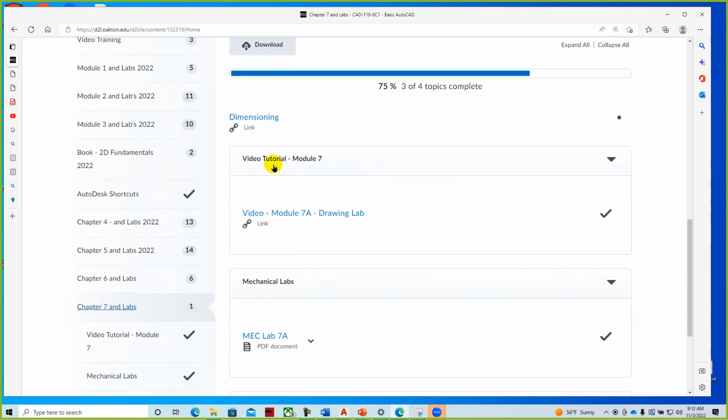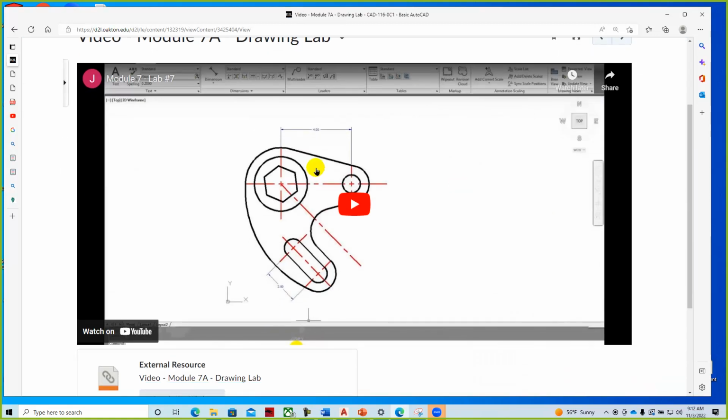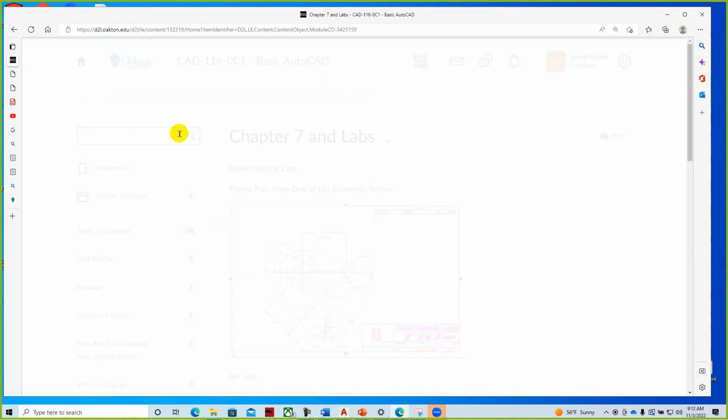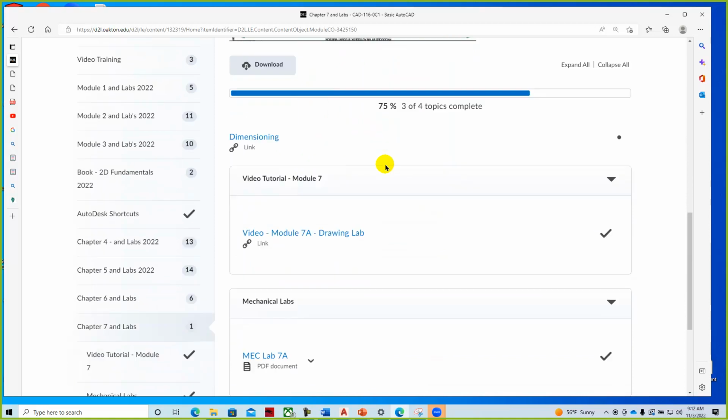And so here's the video that demonstrates how to work with these mechanical drawings and these dimensioning commands. It's a little dated. We'll work on updating that, but the dimensioning aspects are still the same. You still go through and create these mechanical dimension styles. And then as we come back here, it actually has step-by-step instructions.